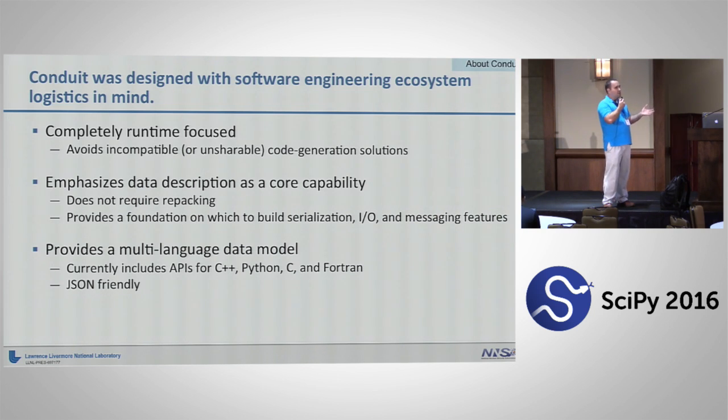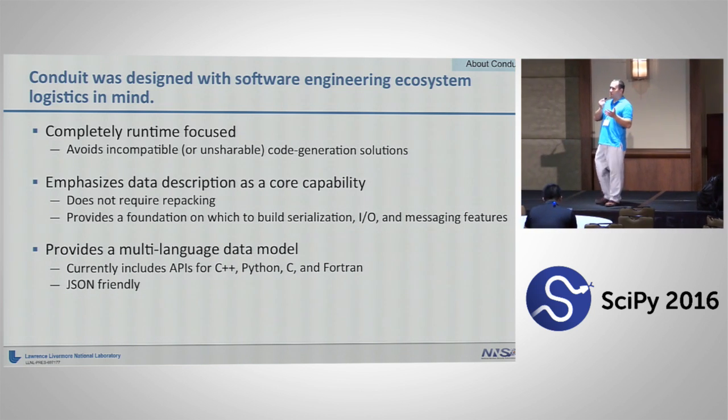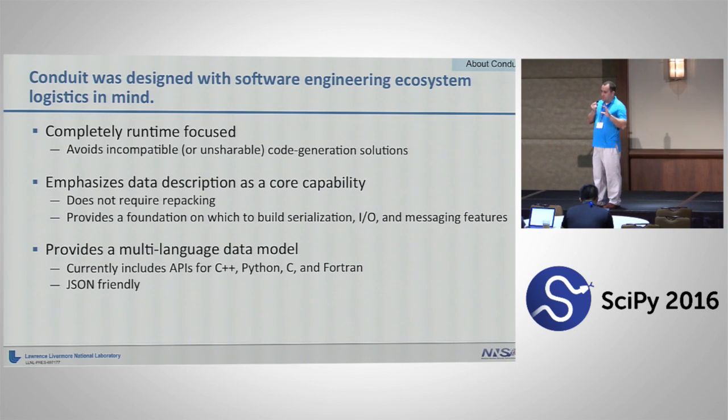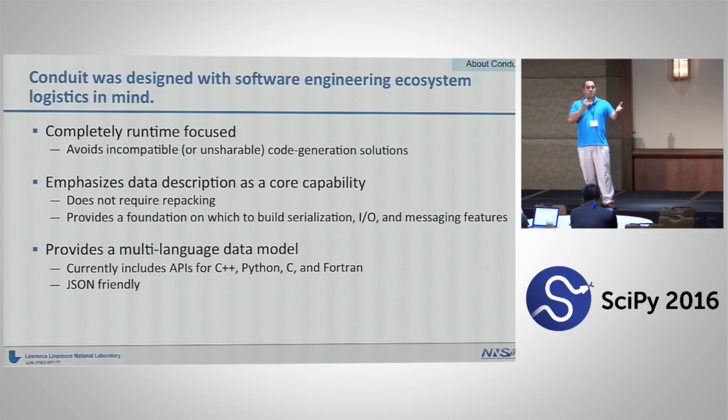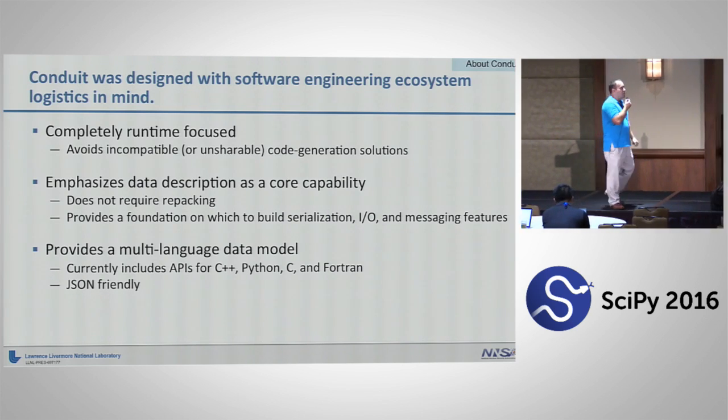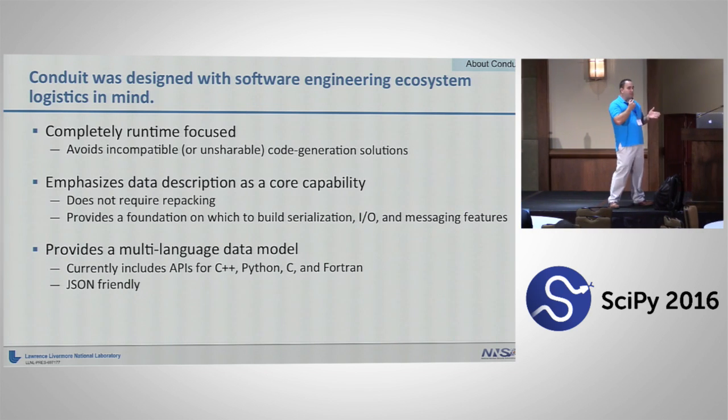We don't use CodeGen at all anywhere. So that's both a curse and a blessing, but that allows us to avoid this problem: we have all these different codes, and if they all have their own CodeGen solution, things get complicated. And worse than that, you can have codes that might be export controlled, and you can't share those with an open source part of your ecosystem. So CodeGen in that case is hard, and you don't want to try to do it. So we made this decision to make it all runtime focused.